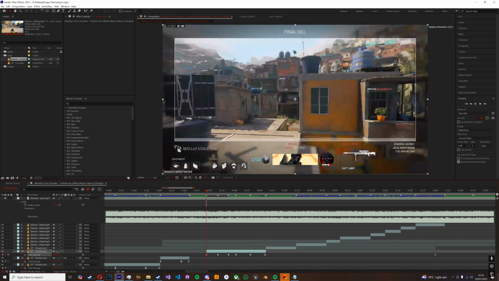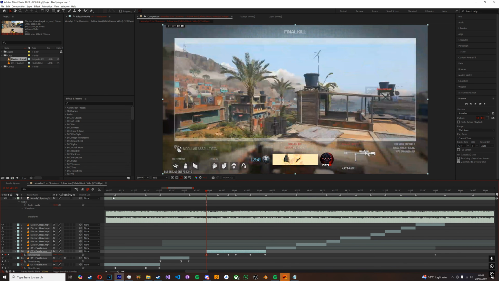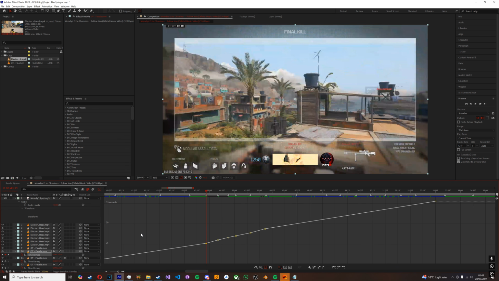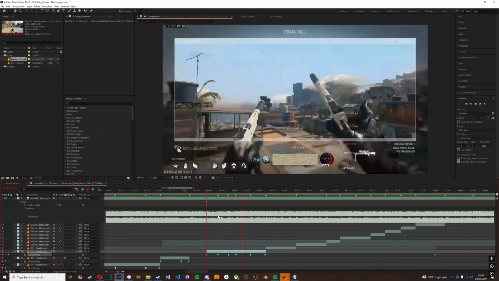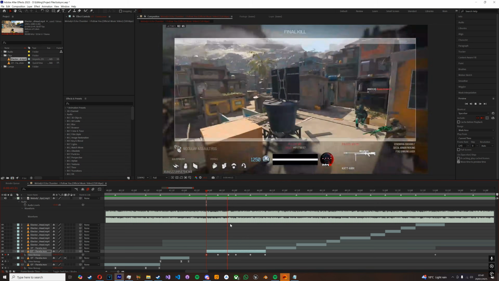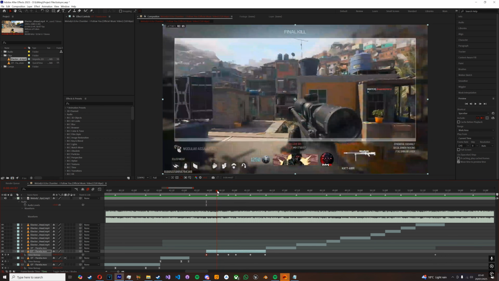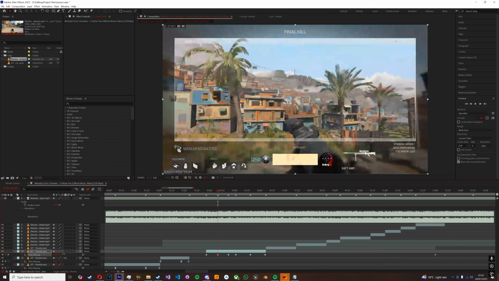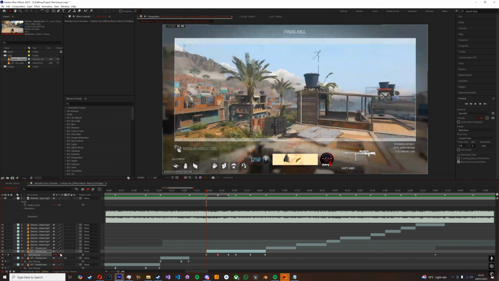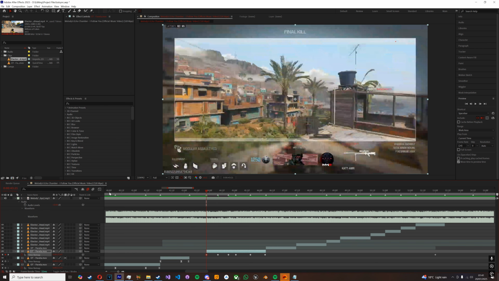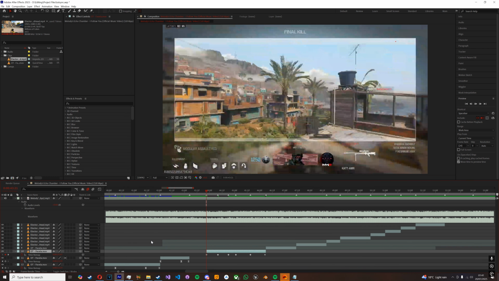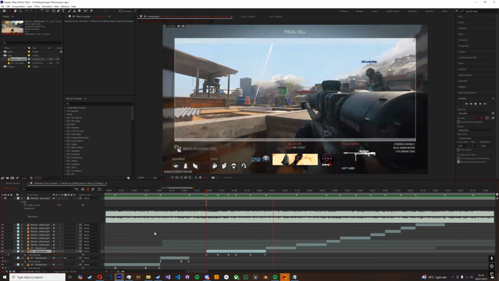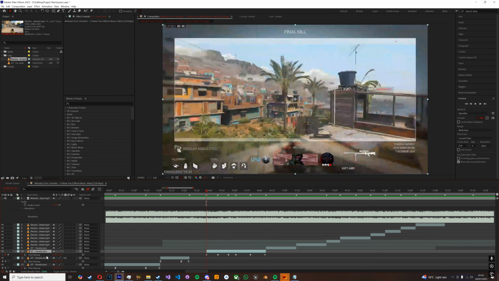So, let's see. Yeah, let's probably do it roughly here. What does this look like? Now this looks a bit fast between these 2 points, so I'm going to put them a bit more forward. Just drag a bit up, put them a bit more forward in time so there's not so much speed there when we don't really want it. Delete these end keyframes that are useless. Now look at that. That looks much better.